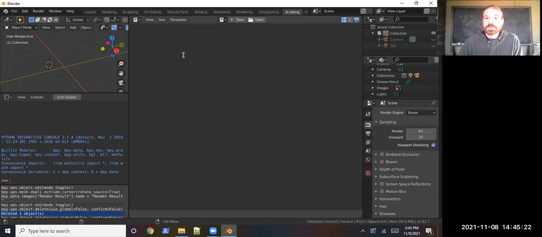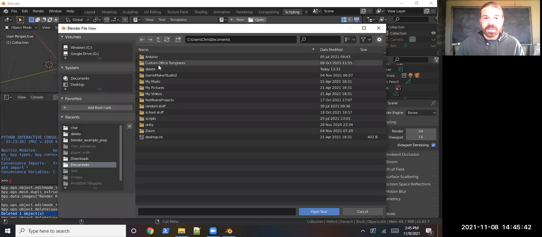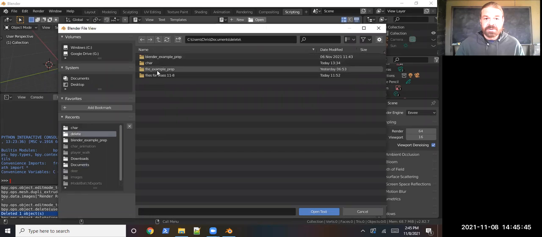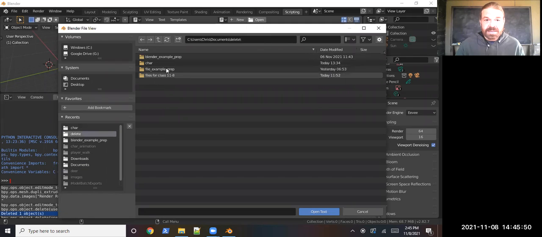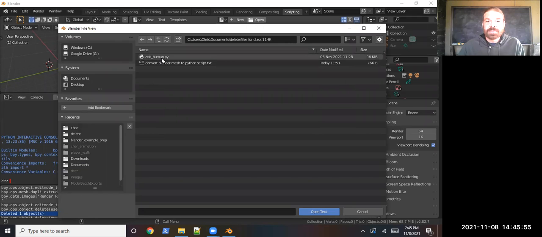This is a programming course. Well, we just looked at the data file, how this stuff's stored as 3D data in a wavefront file, which is the .obj extension. You might also want to do it in a Python file. So I did that here. That's what that other one in there was. Those files I sent out. Oh, that's for this evening's class. This one, this script here called addHuman.py.